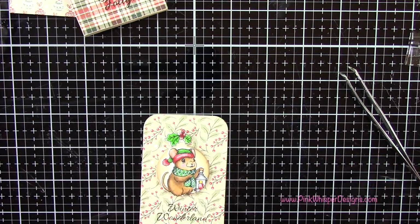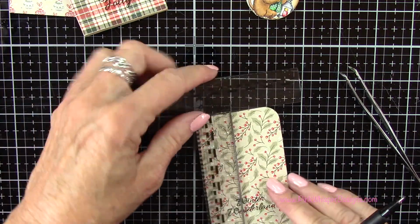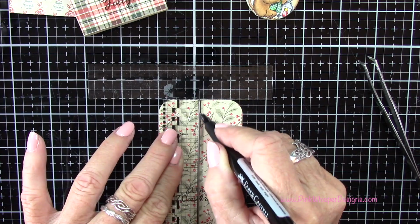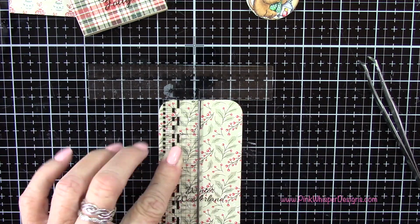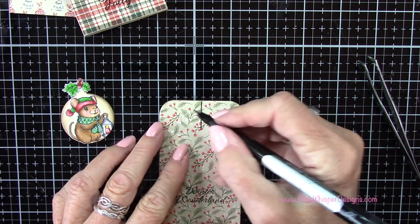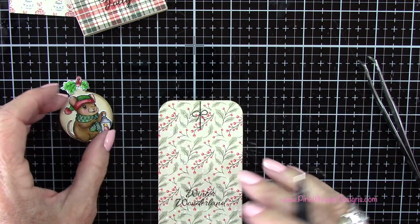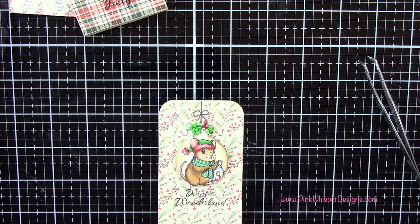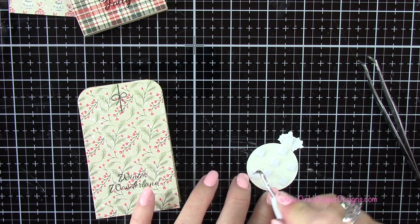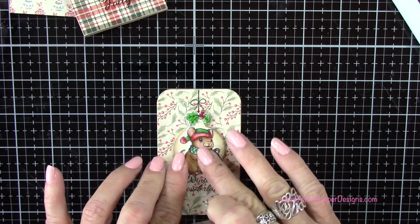Now for this one, as I mentioned before, I'm going to add a little bit of ribbon. You could certainly use some real ribbon here, just glue that to the top. I just thought it'd be quick and easy to use my black permanent marker. And then I'm going to add a little bow that same way. I like to just create a little figure 8 and then add a couple little tails. But again, you could add some ribbon here or some baker's twine would be really cute. And then I'll just remove the backing and attach this one as well.